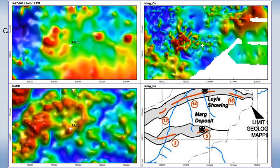A little bit of a zoom in on this. So, mag in the upper left, the copper geochem. So we've zoomed in now, we can see the center over here, and then that mag feature. So there certainly seems to be a correlation between the magnetics and the copper, but the actual zone of mineralization, which we seem to get a little bit of a tease in here, but then there's this annulus type feature here, as well as a high off to the west. So there's clearly some things going on that really haven't been nutted out.